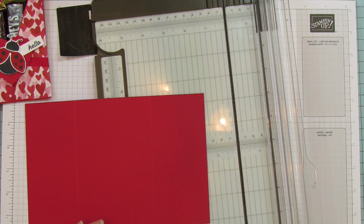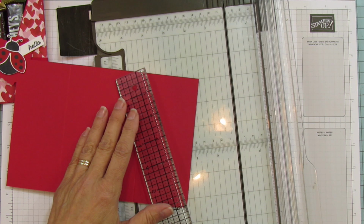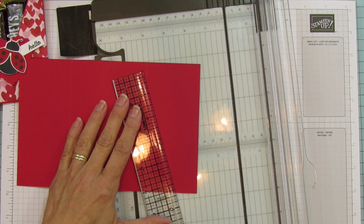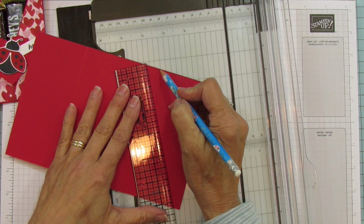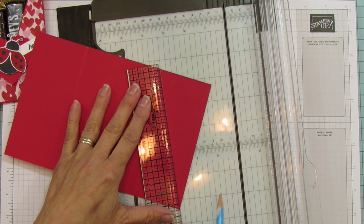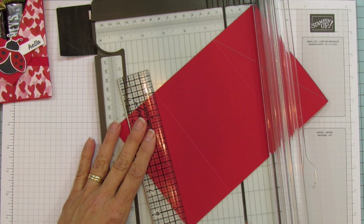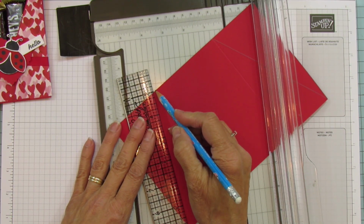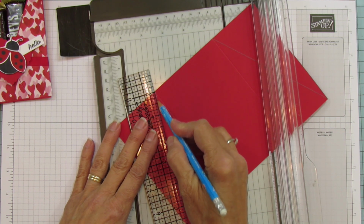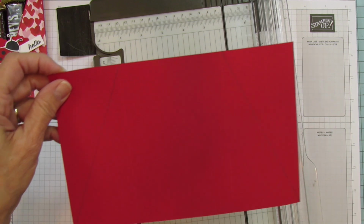So you are going to cut this, and I didn't mark it when I cut it last time, but we're going to go from this corner to the outer corner here. So you're just going to trim it there, and if you want to mark it, it might be a little bit easier for you to mark it because you won't see it. It's going to fold over and then to that corner. So that's what it's going to look like.